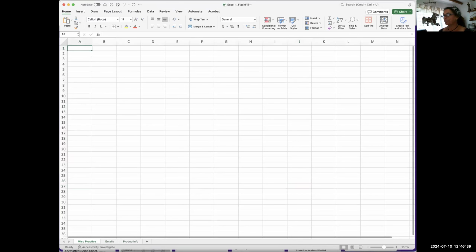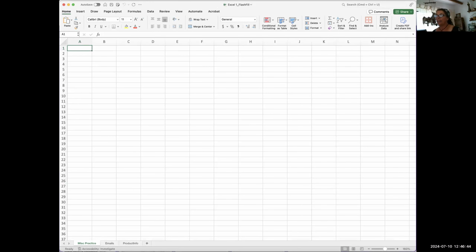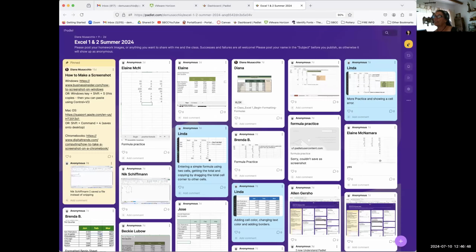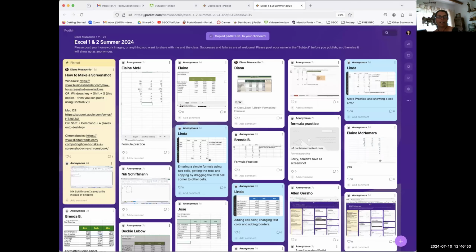Last week, the last thing that we did was formulas, and I'm going to share the Padlet now. I'm going to share the link for the Padlet. I'm going to put it in the chat again. Some of you showed up after I put the link in. Click on the Padlet link so that later when it's time to post, you have it up and going and ready to go. So that link that I just put in the chat, please click on it so that this will open up on your computer on a browser, any browser.